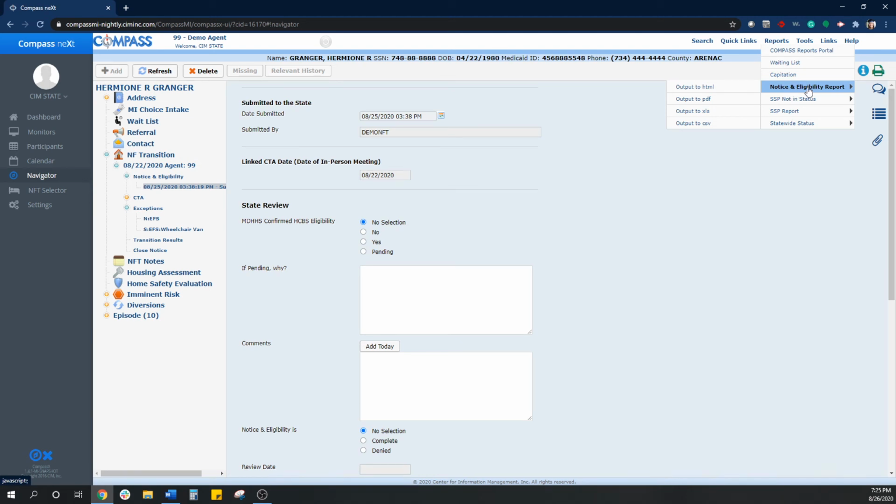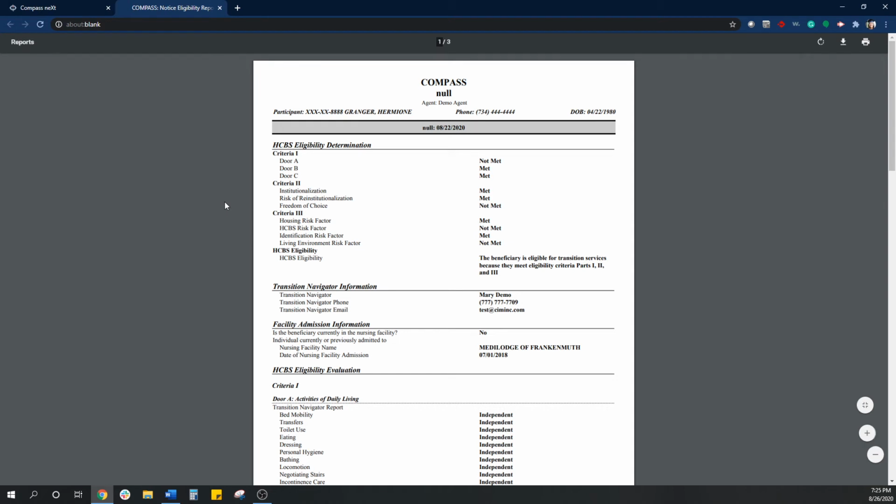If you click right here, the report will open up in the default output, which is PDF. If you wanted to see any of these other export options, you can go over this left menu and select from there. But I'm just going to use the default, and it's going to open up the report in a new tab. And we do have one issue right now with our demo site, that it's printing these nulls where it should say notice and eligibility report, and this one should say CTA date. So just ignore that for now. When you guys are using the production release, that will be fixed. That's actually already fixed, but not in this release.